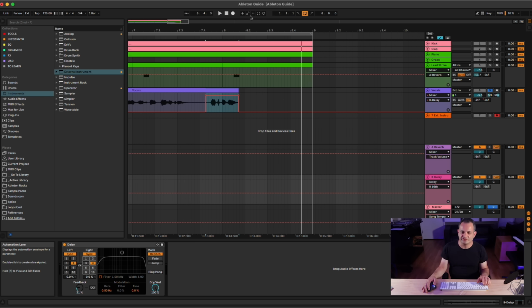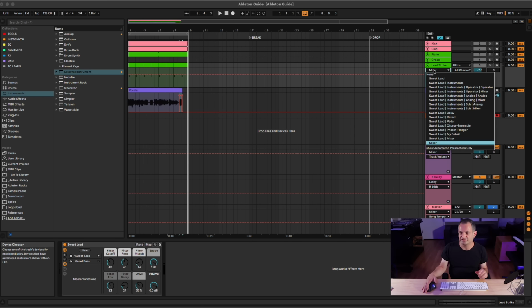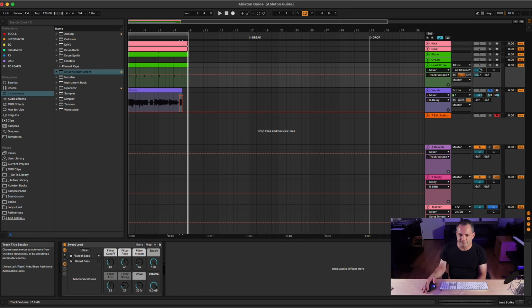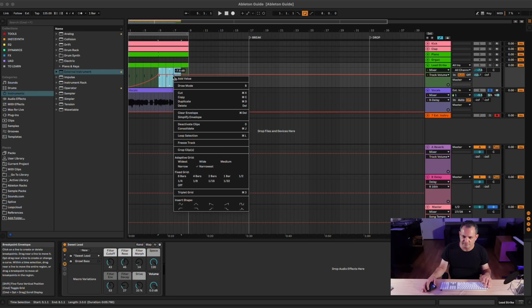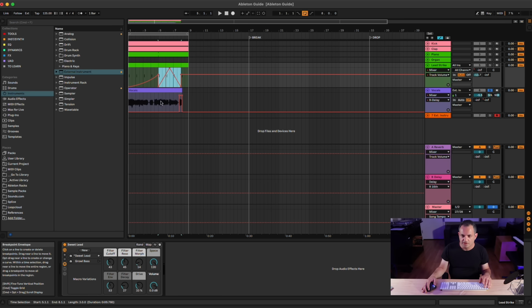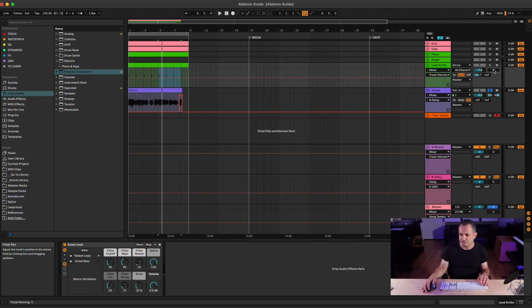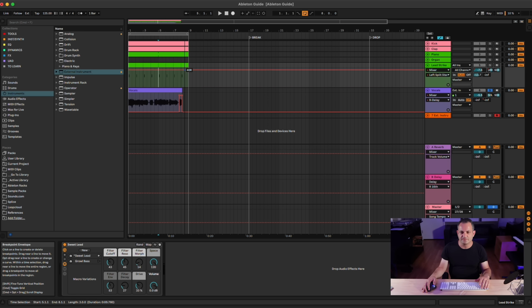And that's what I was talking about. When you're using automation, you could do all kinds of stuff. You can automate the volume. Maybe you want this to swell in. You can hold Option and make a curve, or you could take this and right click and draw in a shape. You can do a lot of cool things with automation. Now, you could do panning automation, and remember what I said, maybe you want to do the split pan mode so you can pan the left versus the right, and this will make it move across from left to right.